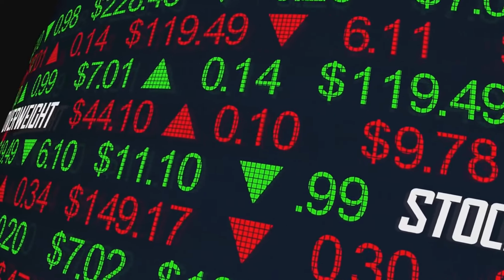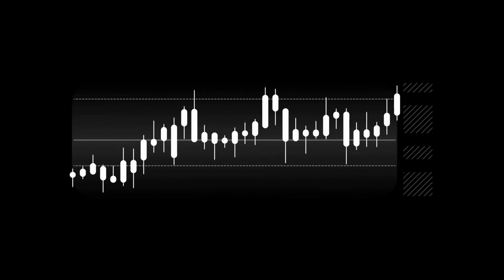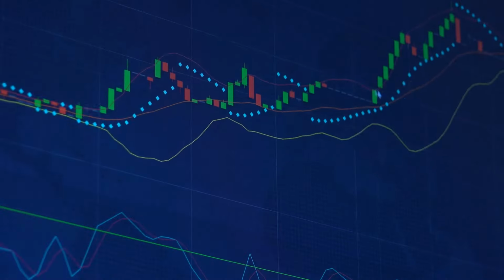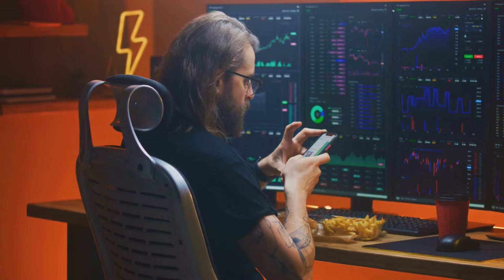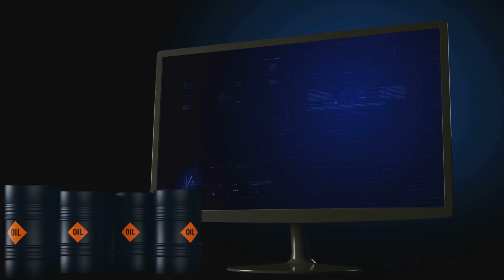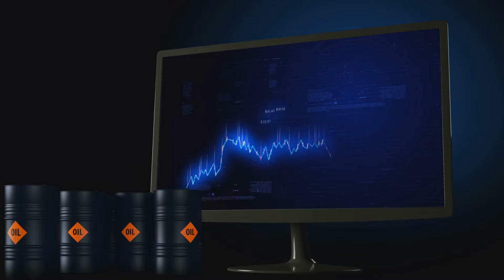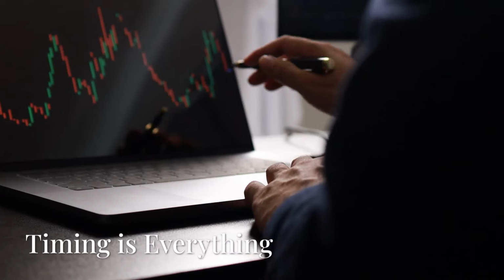Third, look for overextended price action. The further the price moves away from the VWAP, the greater the potential for a reversal. Look for stocks that are trading significantly above their moving averages. Finally, consider the overall market sentiment. The VWAP Snapback Fade tends to work best in a choppy or bearish market. In a strong bull market, stocks are more likely to continue trending upwards.